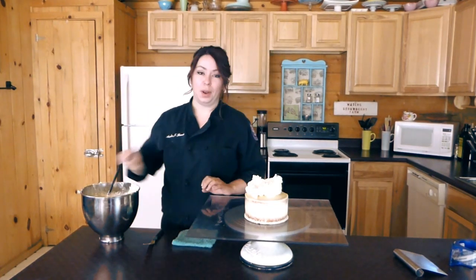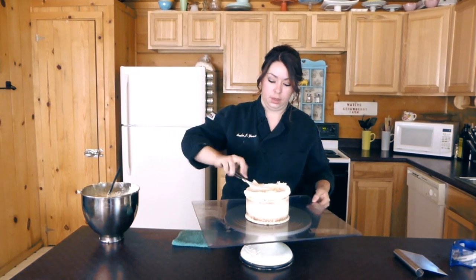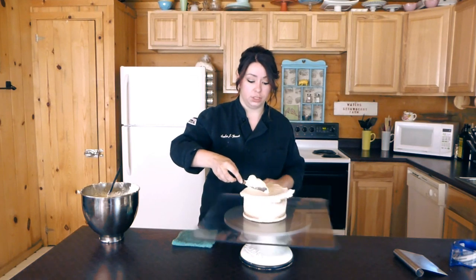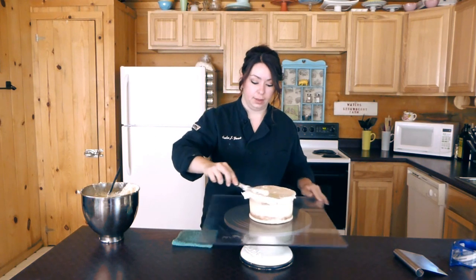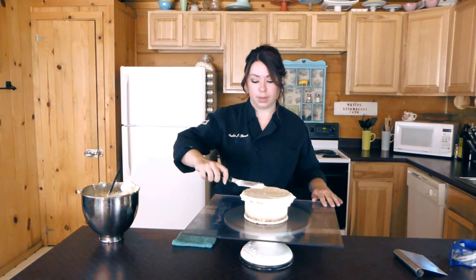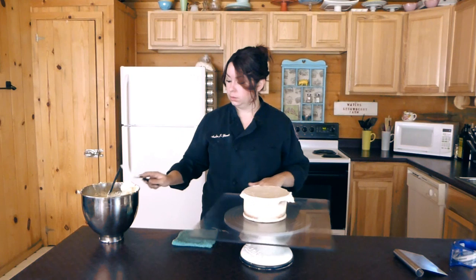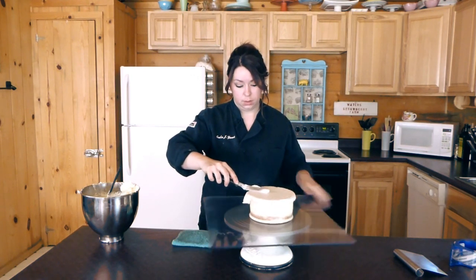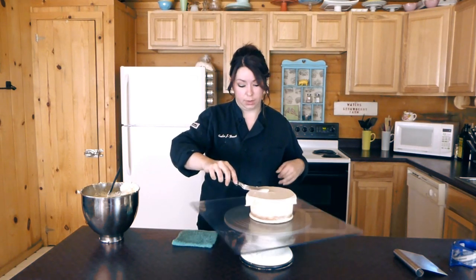So first, put a big old blob of buttercream on there. You're going to just work it around. Probably put too much on there, that's just fine. It's better than having to keep adding. And what I'm doing here is I'm keeping my spatula in one place and I'm moving the turntable. It's very important to get a nice level top. If you can get a nice level top this way, it'll save you a headache in the end.